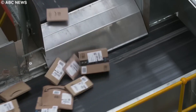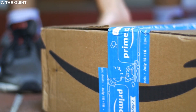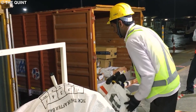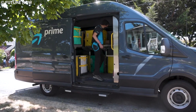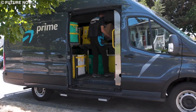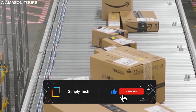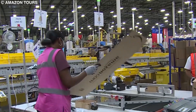You now understand how quickly Amazon can send your package to you — by making sure that the item you desire is in stock even before you're aware that you need it, being stored in a location that makes it simple for the picker to get it. Thanks to the helpful bots that assist with this operation as well as the last-mile delivery drivers, your parcel can be delivered to you in a matter of hours. What's your opinion on Amazon's shipping system? If you liked this video, make sure to click a card on your screen for more content like this.